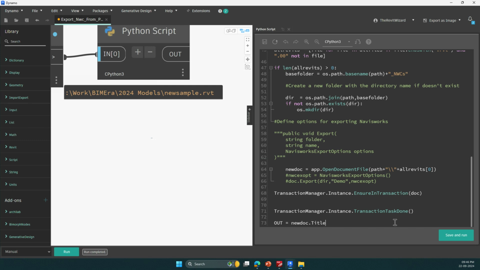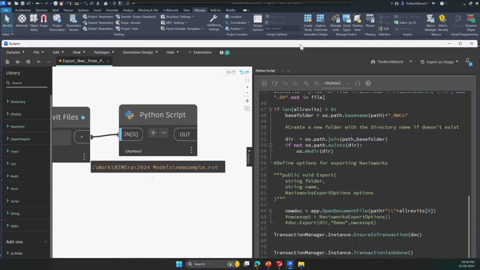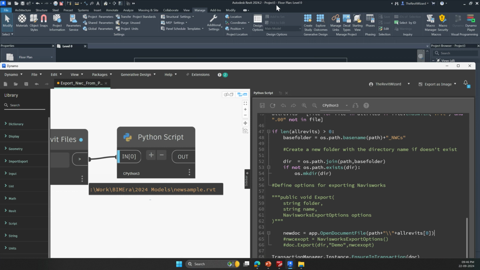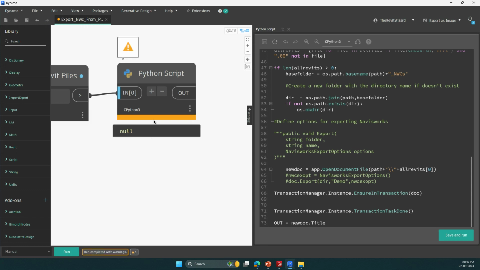So if I run it now, this file has to be opened. I gave the path. This file will open at the back end. I will not even see this. You see, at the back end, we will still have the project 3, but it will open in the back end. We will not get to know that. If I run it, okay, did I miss something?